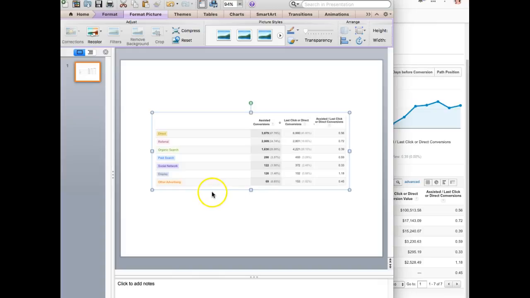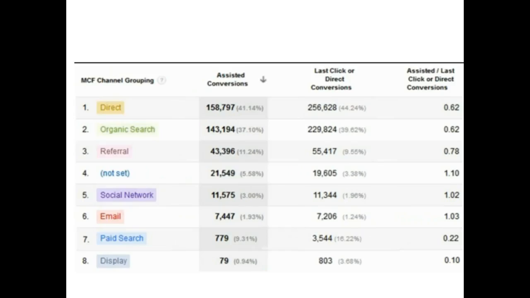And again, I got this information right out of Google Analytics, but I didn't like that really big chart. And so now using PowerPoint, I can, and you can do this with whatever. You can do it with Photoshop. I'm just assuming that not everybody has access to Photoshop. So you can do it with whatever you'd like, but this is the end result. That's the example that we started with. This is what it would look like at the end. And again, you can highlight them and put different colors. You can leave the colors, you can take them out. In this one, we left the numbers, we left the MCF channel grouping. Whatever makes you most comfortable, that's what you would want to do, of course.